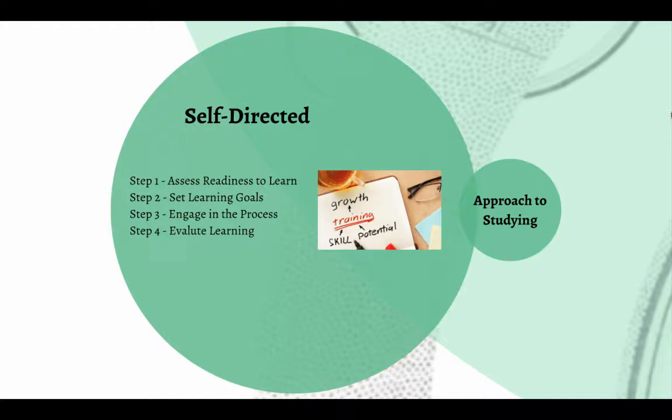In step 1, assessing readiness to learn, students need various skills and attitudes towards learning for successful independent study. This step involves students conducting a self-evaluation of their current situation, study habits, and outside responsibilities. Signs of readiness for self-directed learning include being autonomous, organized, self-disciplined, and an ability to communicate effectively. Also, an ability to accept constructive feedback and engage in self-evaluation and self-reflection.